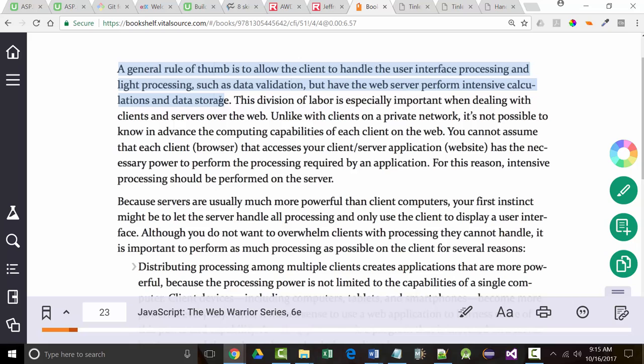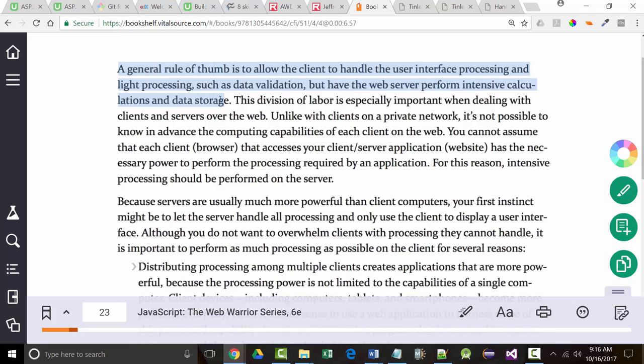So in other words, you validate using JavaScript. But it is possible for the user to turn JavaScript off. And it's also possible for a user to trick JavaScript into thinking that something is valid when it is not valid. Gee, how do we do that? I'm not going to teach you. All right?